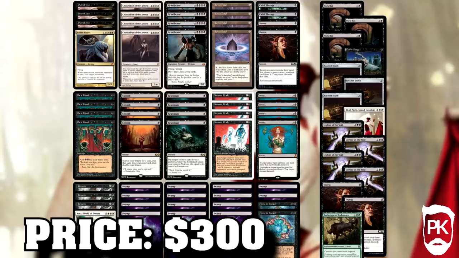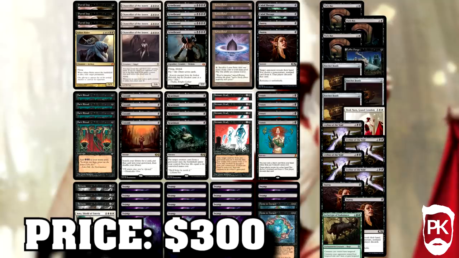Now, I did consider that for this video, but the problem is Grave Titan's actually dearer than Griselbrand right now. They set you back around $13, depending on printing. So the fact that they're dearer than the Griselbrand basically put this version of the deck out of the way for me wanting to play it in the budget version. And also, although Grave Titan's cool, it's not quite Griselbrand.